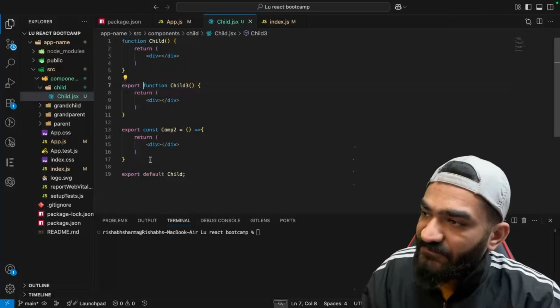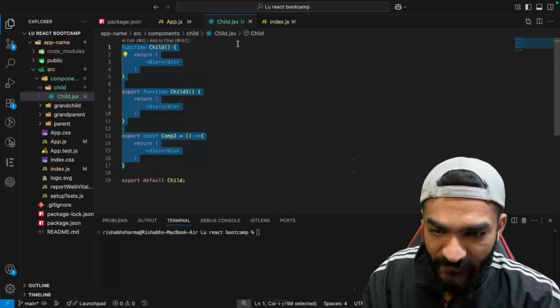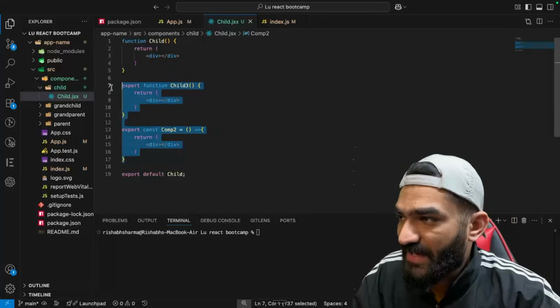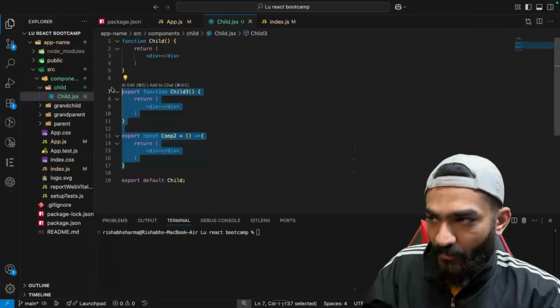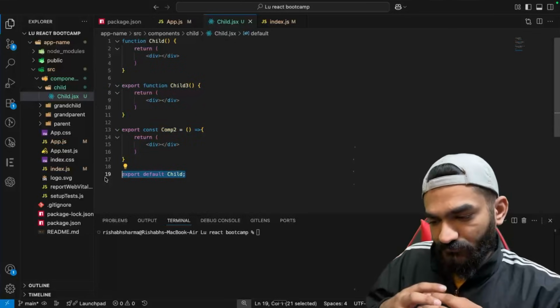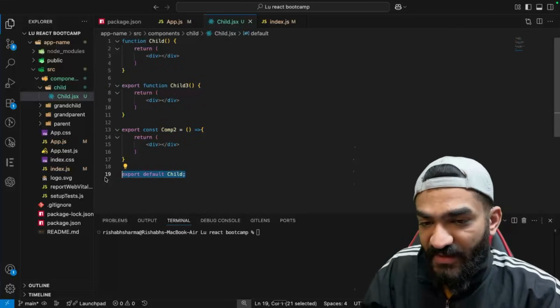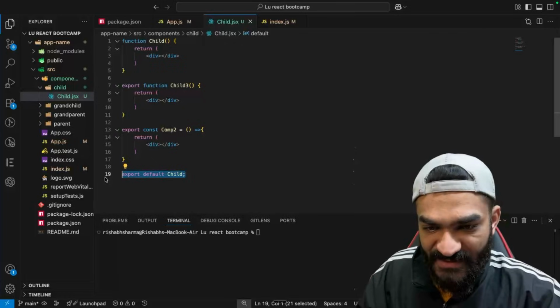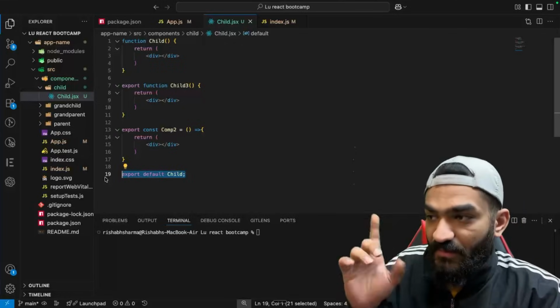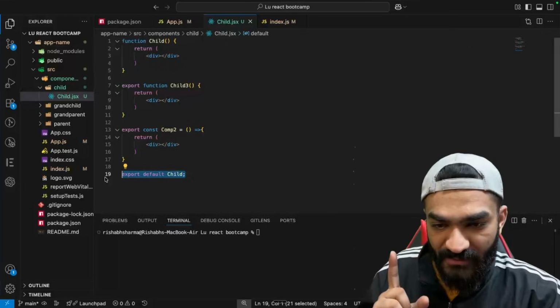So now I have three components in this one file, but if you see, two components are exported as normal exports, and one component is the default export. So from a file, you can export as many components as you want, but you can only export at max one default component. At max one default, I'm talking about.